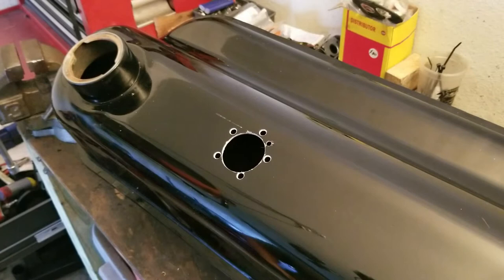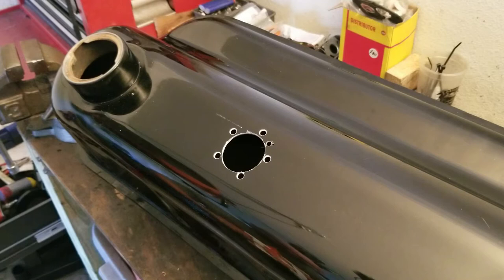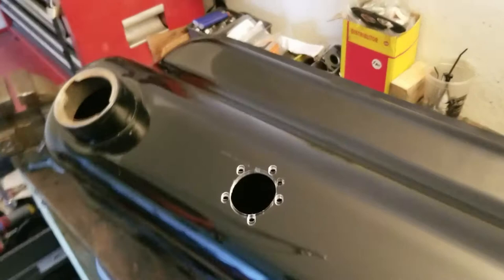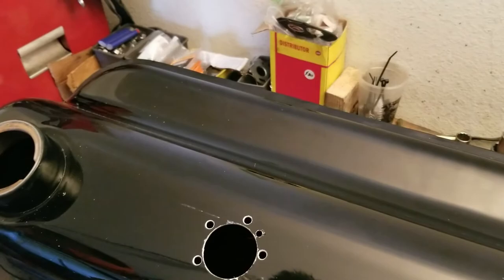Okay, we have a hole in the gas tank. Now I'm gonna go ahead and run my magnet down inside here and try to fish out some stuff. Hopefully there's not a whole lot of crap in there, but we're about to find out. Let's see if I can get you guys down in there a little bit. Zoom you down.